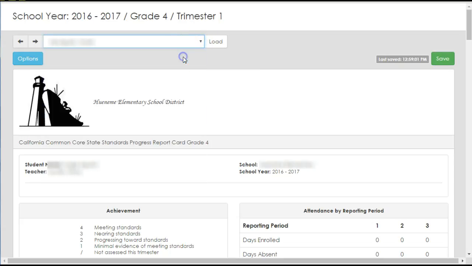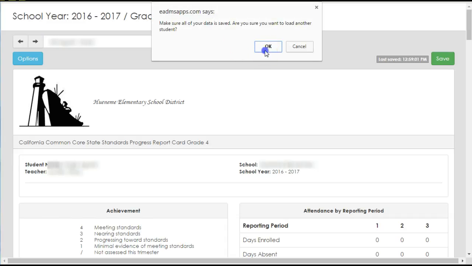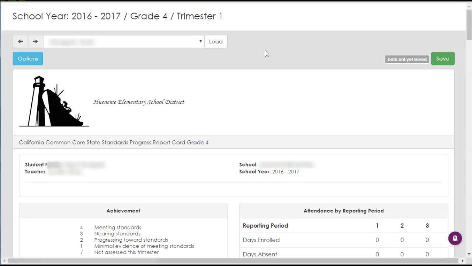So when I want to go to the next student, do you notice how she just chose a student? That name is not the same as the name on the report card. You know why? Because I didn't click load. It has confused people sometimes, I think, because they think they're on the new student, and then they think my grades didn't get saved. It's because you were still on the old student. Just always double check if those two names match.